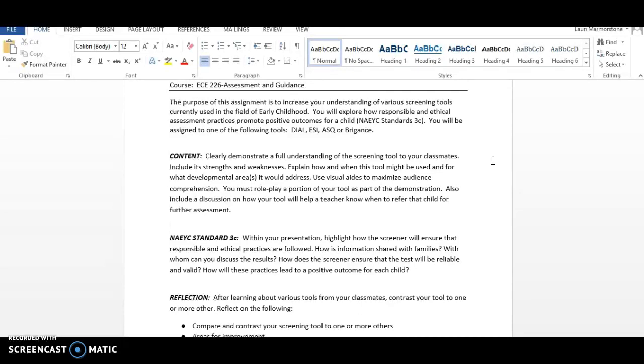Now, that video you'll need to upload somewhere on your computer so that whenever you go to do your screen recording, you can call up that bit of the demonstration and play that within the frame of your recording so that it's within that presentation. So again, if you're compiling this in Google Slides or a PowerPoint presentation, you can just import that video into one of those slides and then play that as you're going through each of those slides on your PowerPoint presentation. I hope that all makes sense.